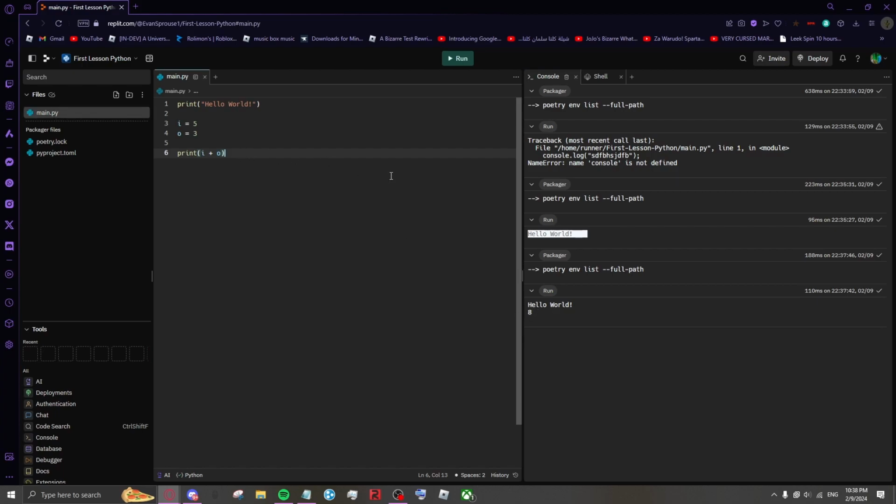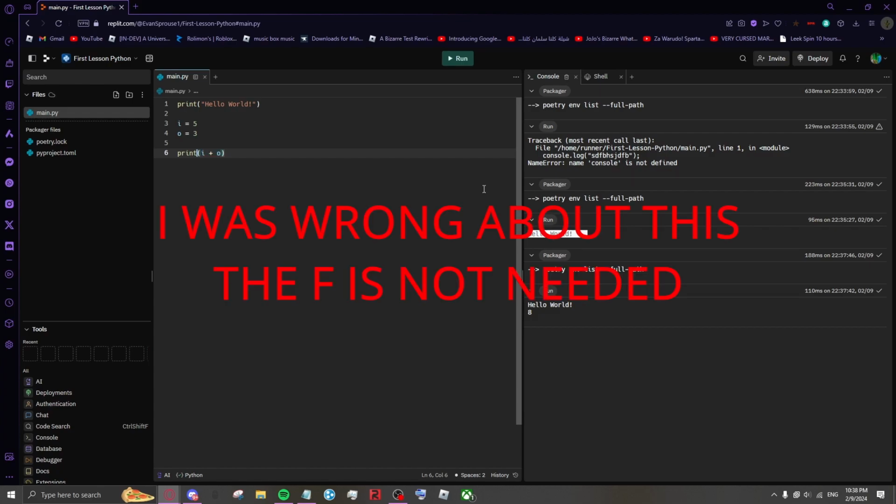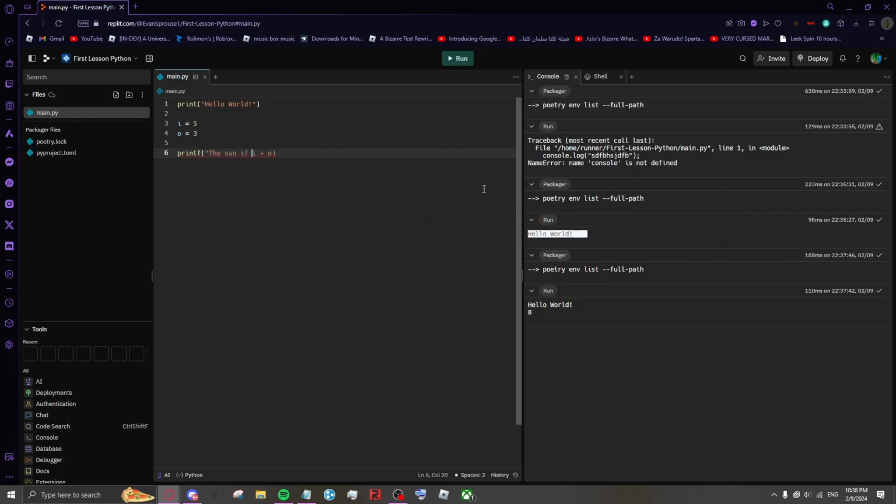So if you want to add other words to a print statement, you would do print f and the sum of 5 and 3 is, close your quotations, space, what did I do wrong?